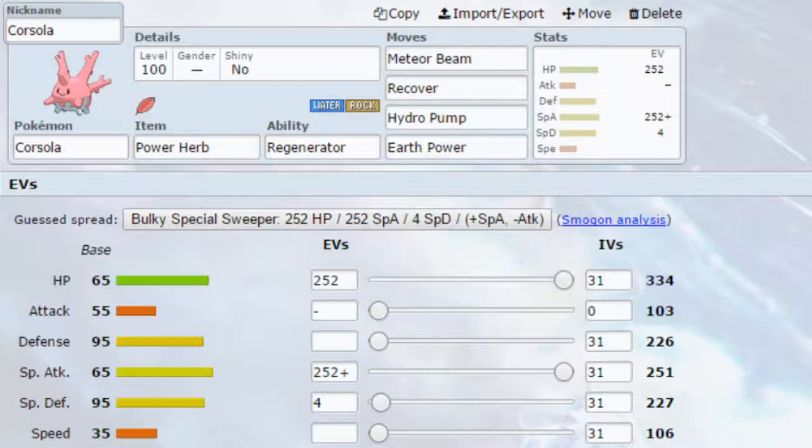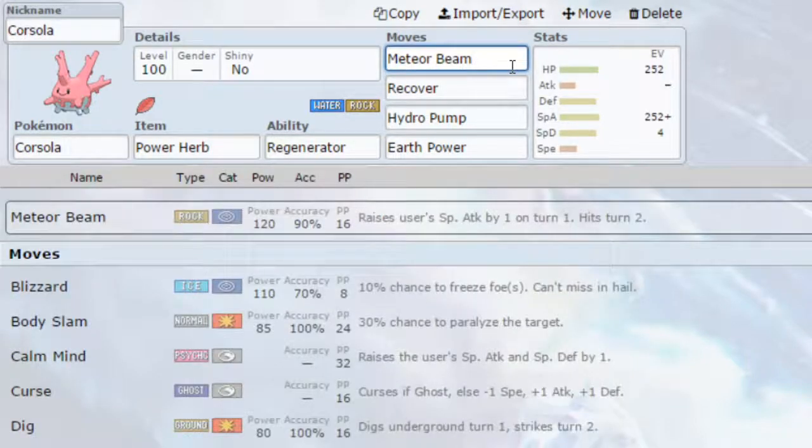But today, first set we're going for is Corsola. Now, Corsola's got access to a new move in the Isle of Armor update. It is the Meteor Beam move, which is a very powerful Rock-type move, based on 130 power, I think? 120 power, and accuracy of 90%. So it does have the chance to miss, but honestly, it is such a good move.